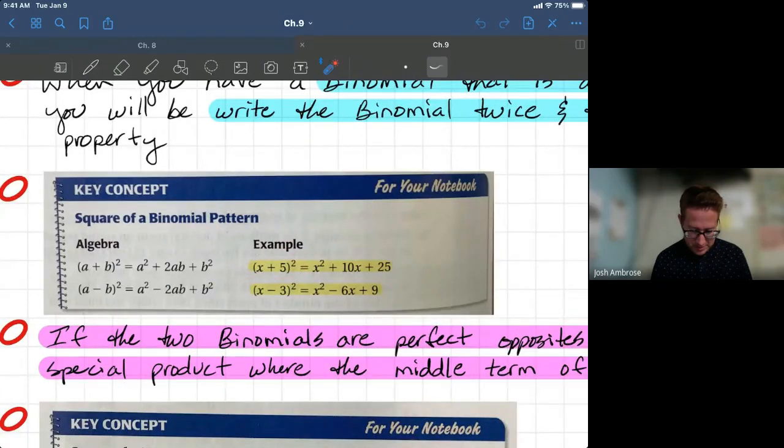Which would mean that basically you're going to take whatever's in the parentheses and write it twice, and then you would do double distributive property, okay? And then you would expand it out, and that would create a trinomial. And here's an example of a minus sign in a parentheses, second power. That means you're going to take this and write it twice. And then you're going to do double distributive property. And again, it will create a trinomial.